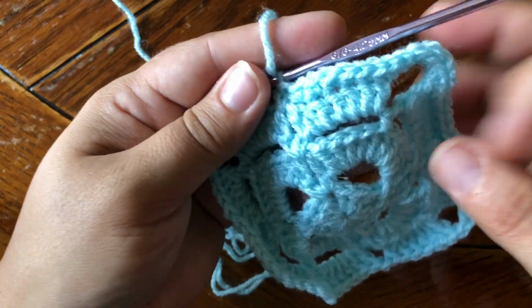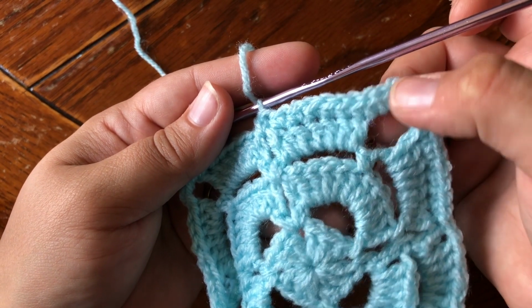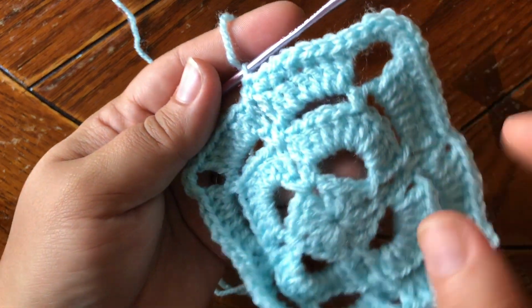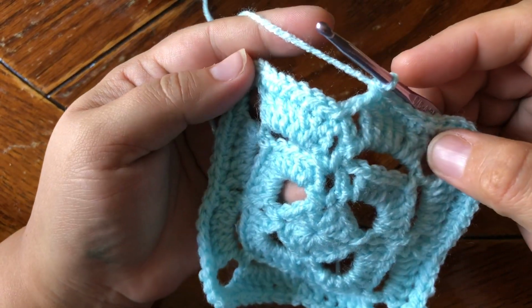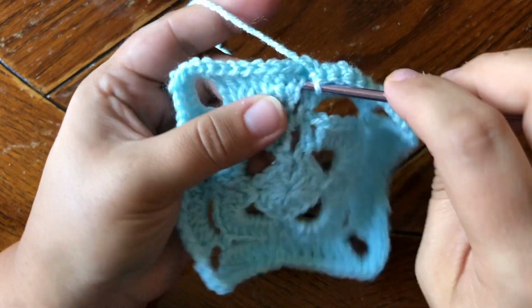Now you're just gonna continue with this repeat where you do single crochet in each DC, 7 in the corner, single crochet in each DC here, and then 1 more in this loop right here. All right, so just do that 3 more times until you're back to the beginning. Okay, so our round is finished here. I just need to make 1 more single crochet into this spot right here. It's the final one of the round.